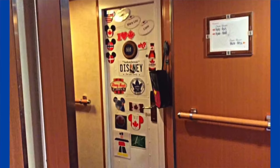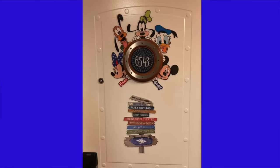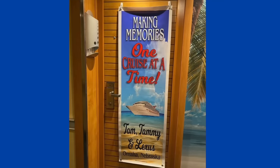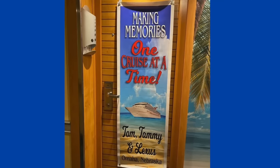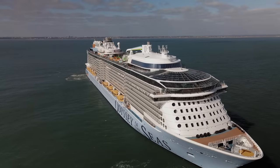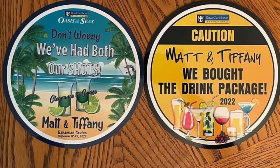This is more popular on some cruise lines than others. If you're going on a Disney cruise, it's very encouraged — finding your door decorations is just part of getting ready for that trip. On Carnival it's also pretty popular. Royal Caribbean is a little less popular than Carnival but you'll still see it a fair amount.